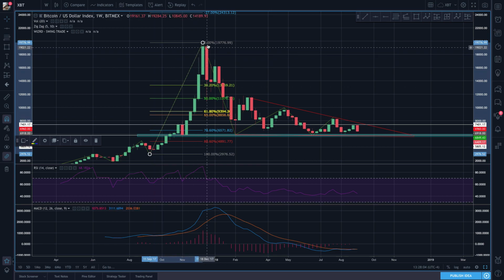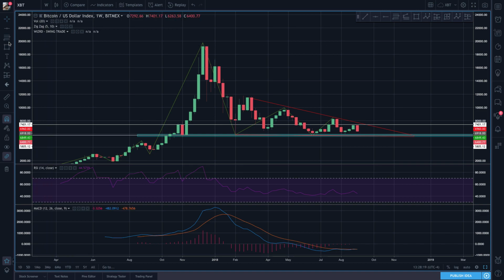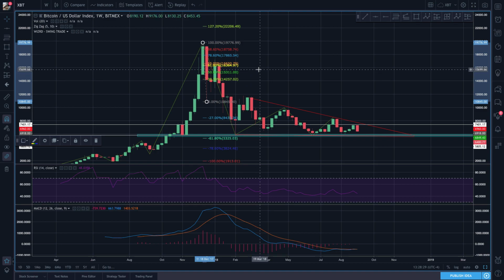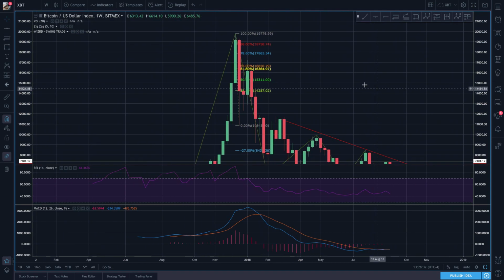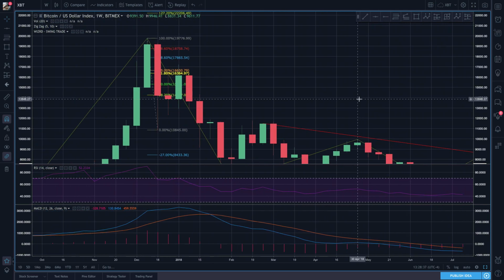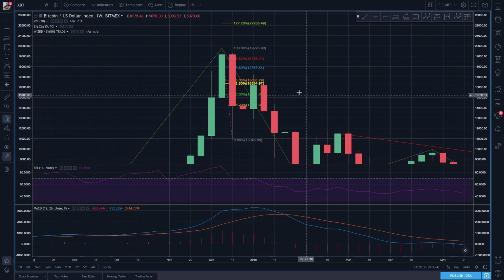You want to take it from the bottom to the top, and if it's really bullish, take it from the 38.2. If it's okay, take it from the 61.8. If it's on a crazy uptrend, 78.6 is a good one. 88.6 is also a really good one. When it's on a downtrend, which clearly it is, what you want to do is take it from the top to the bottom. So you could take this one from the top to the bottom, and this is just to show you guys, explanation. I'm not going to go into this much detail in all of the other breakdowns, but this is the first one, so I want to show you.